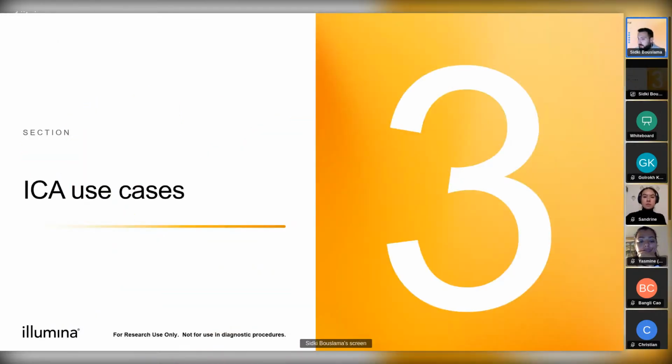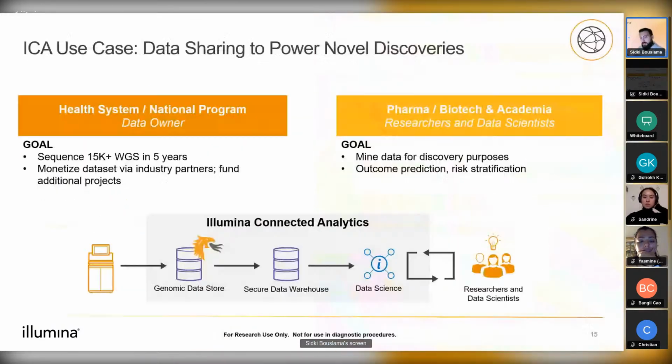So the use cases, the typical use case is very much, you want to automate the process of getting your data from a data generating source, whether it could be a sequencer, it could be something else. Again, the platform is data agnostic, so you can push data from any sort of omics generating aspect, or even non-omics.